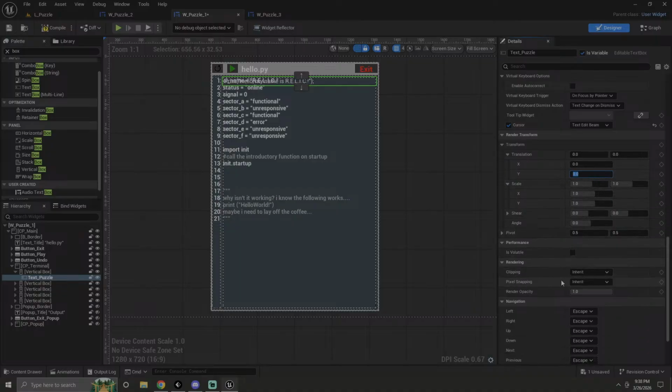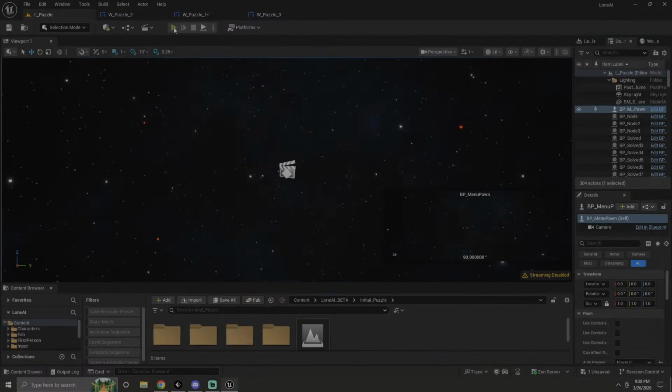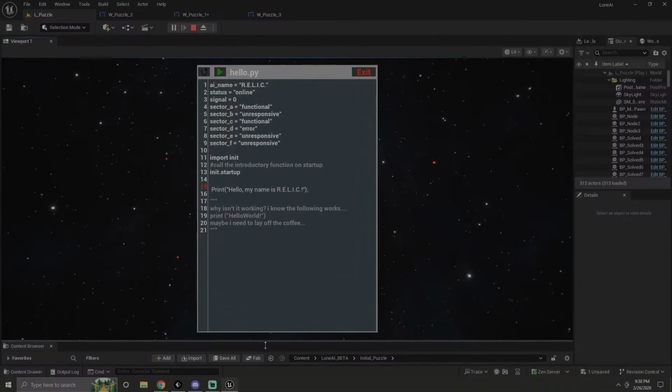I've turned off clipping. I've turned off pixel snapping. I've turned them on. It makes no difference. It does the same thing. So, okay, let's try messing with the vertical box settings. What if we just drag, so if we want to stay in this corner, fine, we'll just drag this corner down. Cool. Same thing.